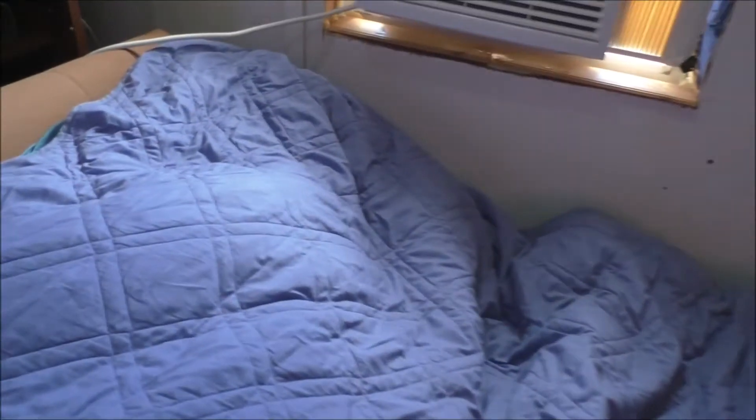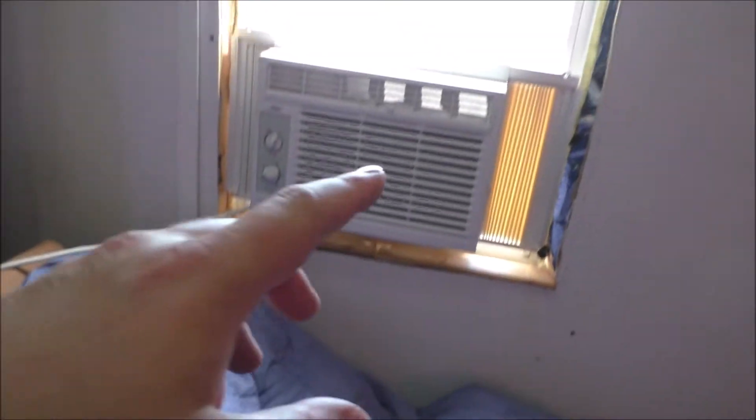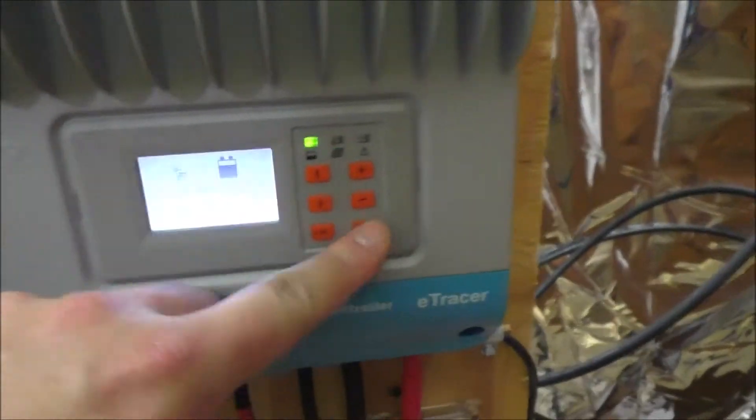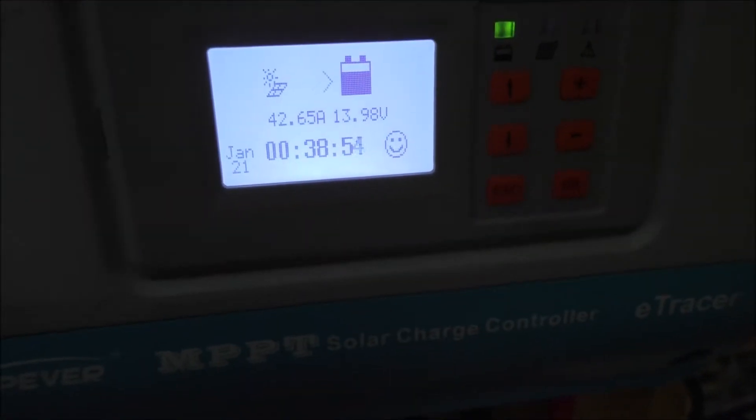The air conditioner fit in my window — it's not perfect but I'm just doing a trial run. I didn't have quite enough cord so I put a little power strip in. We're gonna try this out because 42 amps are coming in and the battery is super close to shutting down, so I'm going to shut some stuff off like the TV because I don't know exactly how much power the air conditioner is going to pull. I'll kill some of these lights.